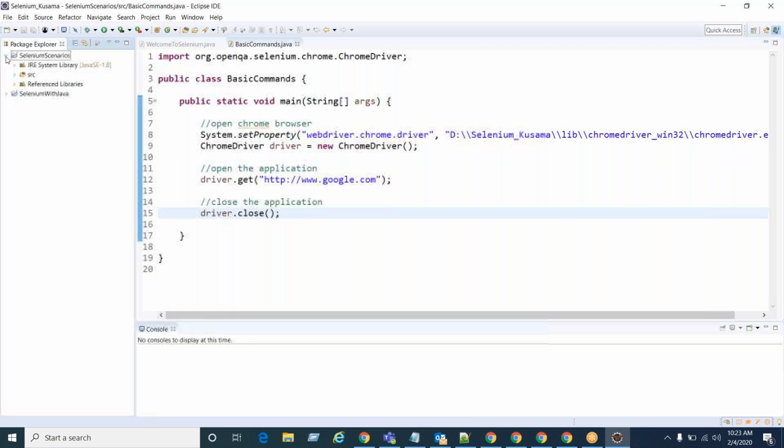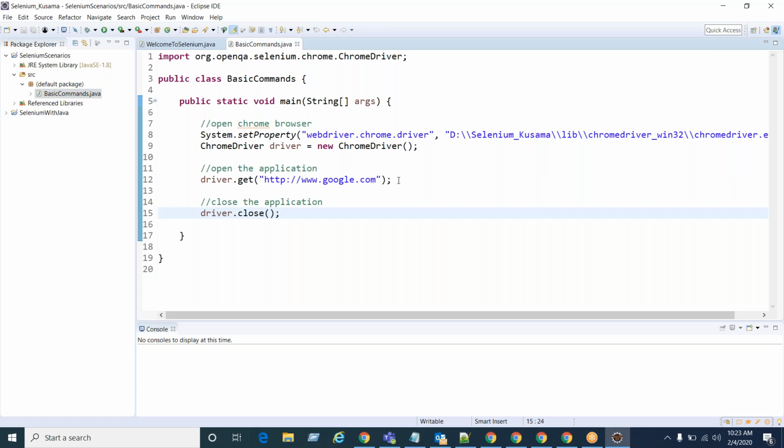In the last class, we have seen how to open the browser, how to load the application, and how to close the browser.